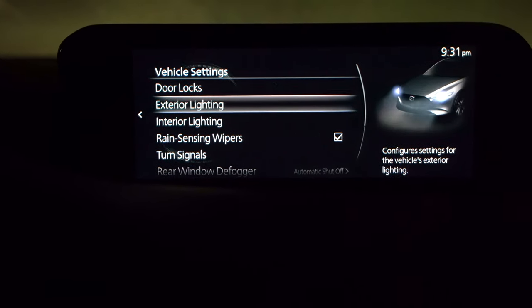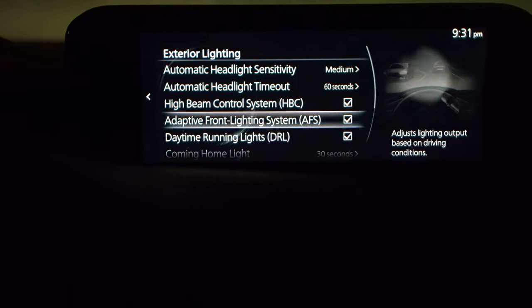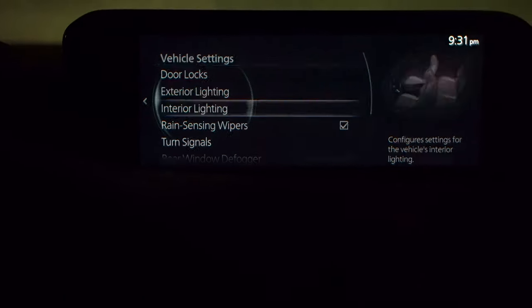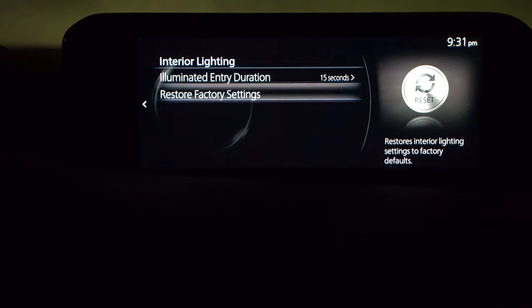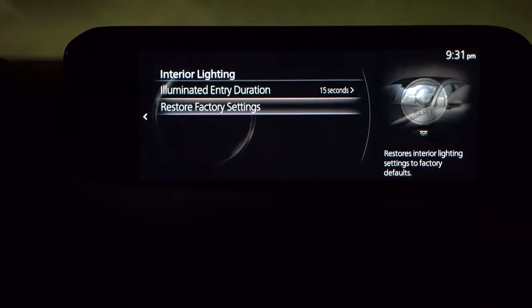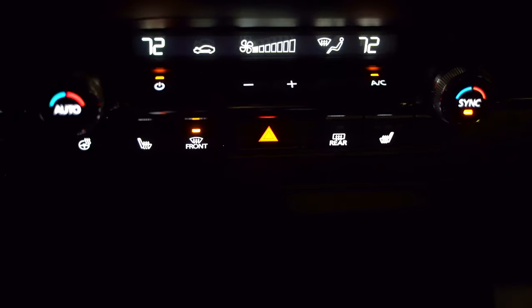You can go to settings, then vehicle settings, and this is where you can do some of your lighting controls like exterior lighting. You can determine whether or not your automatic high beams are on, along with your adaptive front lights, daytime running lights, and how long everything lasts. There's even some interior lighting settings, but the only thing is you just have illuminated entry on the inside of the vehicle — no approach lighting or any ambient lighting at all. It's really dark in here. A lot of competitors will give you illuminated footwells, door pockets, something along the dash, or even overhead, but there is zip, zero, zilch in this car.